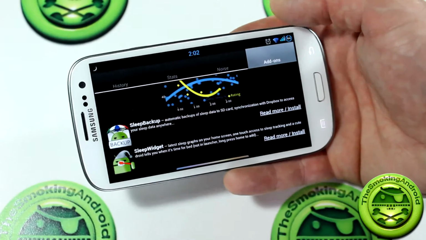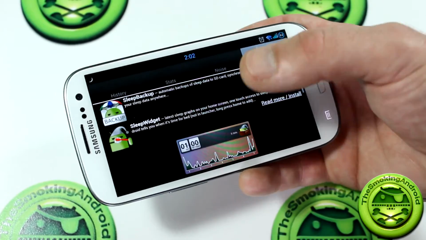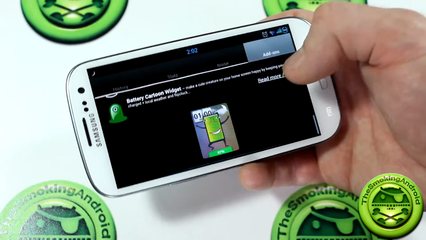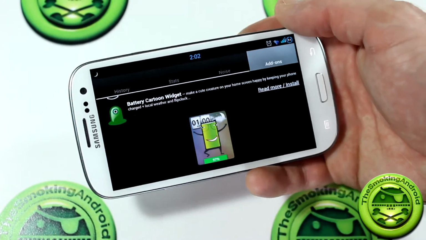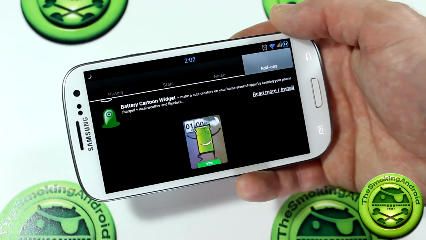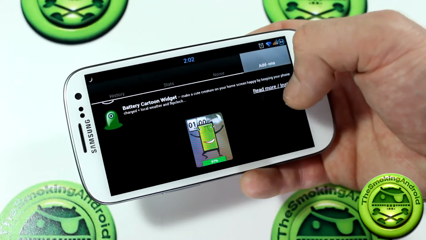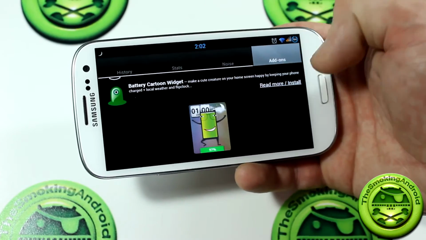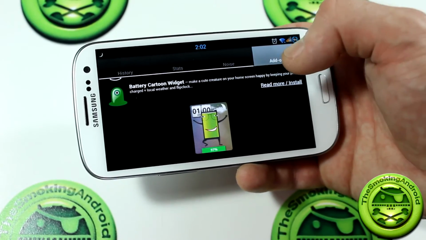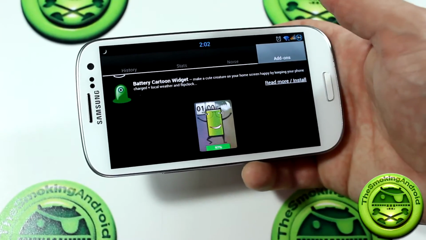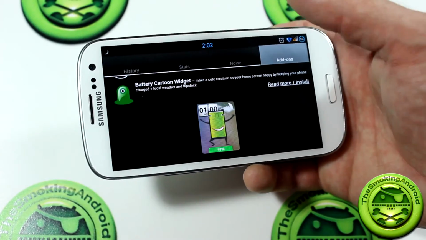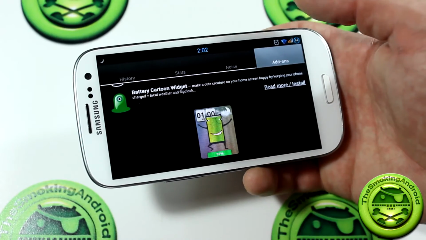The developer of this application actually has several other apps. One in particular that I thought was really neat that you might want to go check out is the battery cartoon widget. They got a lot of really cool battery cartoon widgets that actually animate when you use them. And it's kind of like those old Tamagotchi pets. The more battery and energy or power you feed your battery, the happier your battery widget gets. And as it starts being depleted, you see funny animations of it being unhappy. And there's a ton of different widgets that come with it.